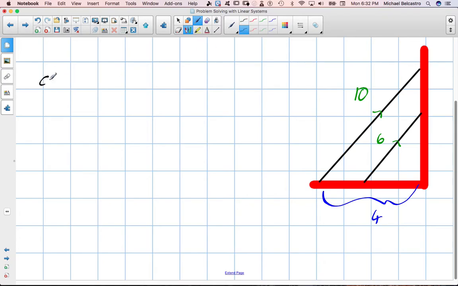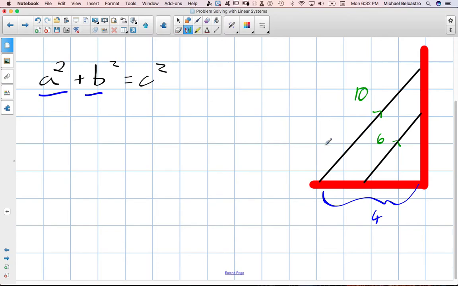So Pythagorean's theorem in a formula is written as a squared plus b squared is equal to c squared. The a and b are the legs of the triangle. Legs being the opposite of, not the hypotenuse. The hypotenuse is always opposite of 90 degrees. So the hypotenuse in this case is our ladder. It's 10. So the legs, A and B, this could be A and this could be B, or vice versa. It doesn't actually matter which we call it. We'll just label them to help us out. That's going to be A, and this is going to be B.